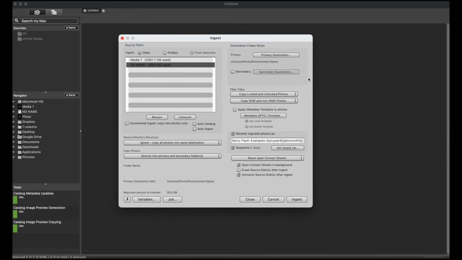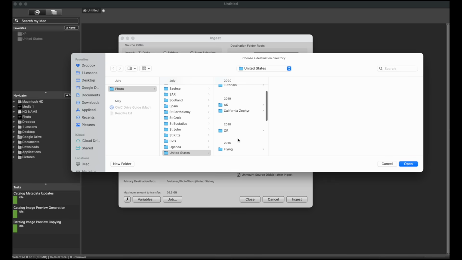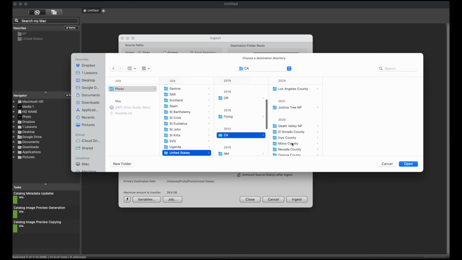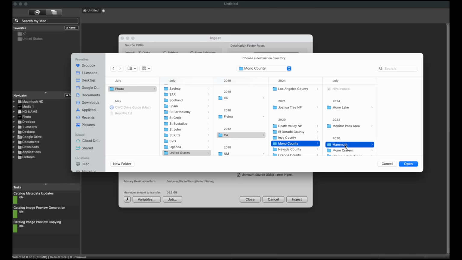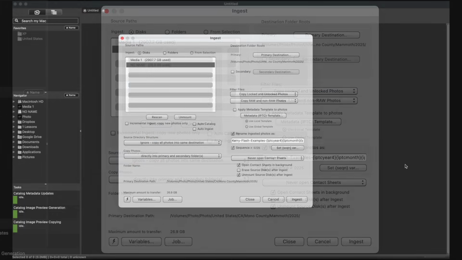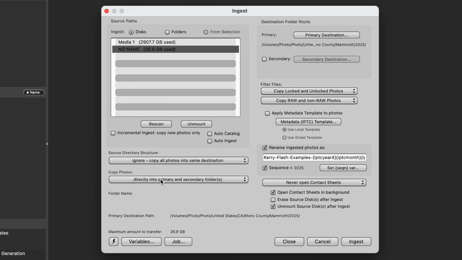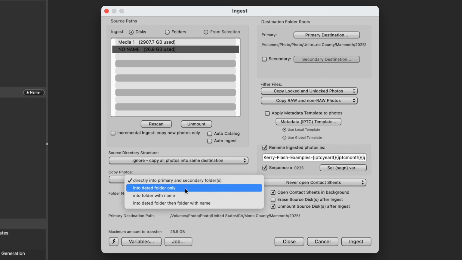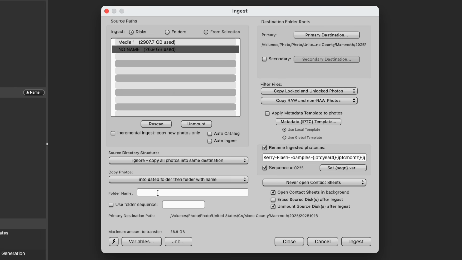So when I have photos that I'm ready to import, all I need to do is choose my main upper root directory folder, and then I can have it automatically create subfolders based on the locations that I was in, and have it automatically create dated subfolders within that location folder. I can create naming templates so that I can automatically rename all of those files by the location or the event if you're an event photographer, and then the date that photo was created. That is all automatically done using these variables.